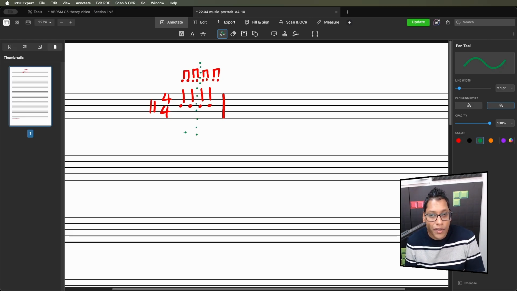One of the most important things in even numbered time signatures is that you do not cross over the middle of the bar, because musicians are looking for that middle of the bar in order to make the rhythm make sense. It enables musicians to read things quickly when they can see that things are evenly split into one half of the bar and the other half of the bar. It's important to not cross over the middle of the bar because your rhythms end up being confusing to read.